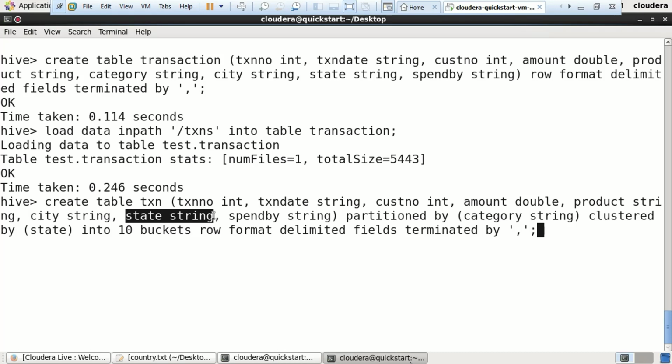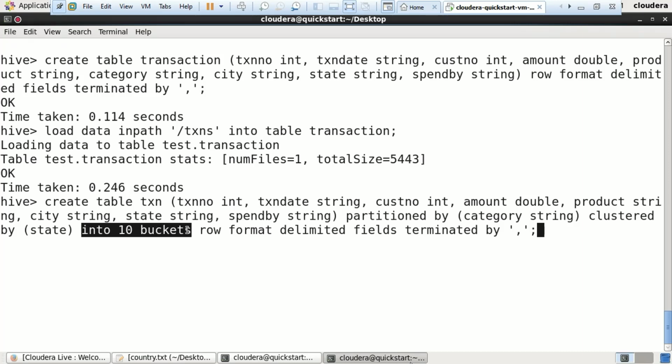If you mention the partition column in the main table's column list, it will give you an error when partitioning, but in bucketing it's not the same thing. After mentioning the bucketing column, you also have to mention how many buckets you require. So you have to mention the number of buckets. I want 10 buckets.